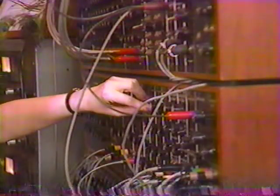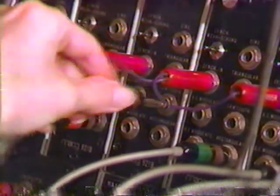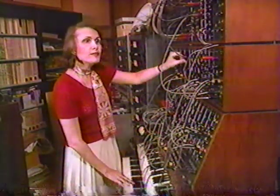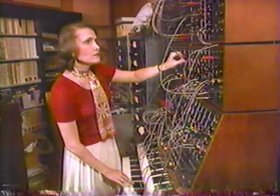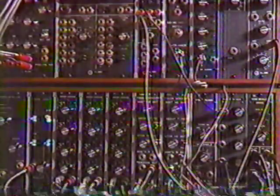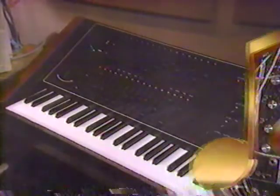Her early work was with a Moog synthesizer — a museum piece now. The way it works is the reverse of a pipe organ. First, it generates harsh, bright sounds containing many pure tones, like playing all the pipes in an organ at once. These bright waves are passed into a filter which, like tone controls on a hi-fi set, removes or boosts portions of the sound — making it sound very dull, quite pure, or very bright — and this can be done dynamically in time. The Moog was revolutionary, but with limited control over the tone components, its sounds were crude. Soon it was overtaken by a second revolution using computers to exactly specify each individual tone component.